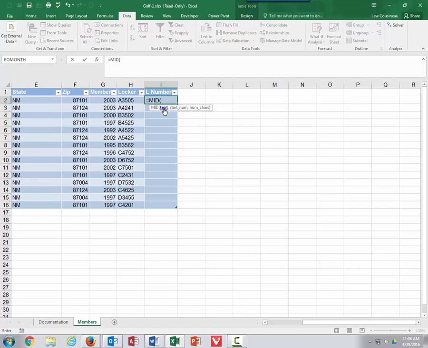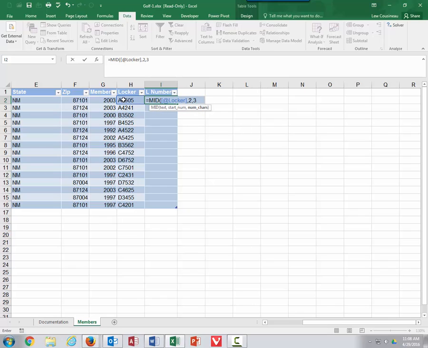It says, well, what text are we looking at? All right, well, the text is the @locker function, comma. What's our start number? Where will I start returning characters? And so we want start position 2. We want the 2nd character. So there's a 2. And then it's asking, well, then how many characters do I want to return? And the answer is 3.